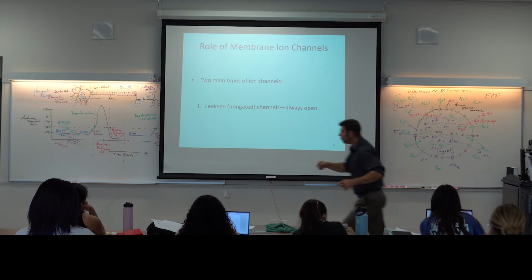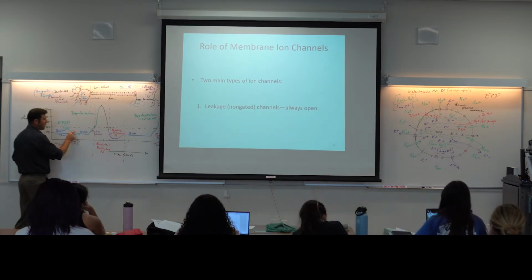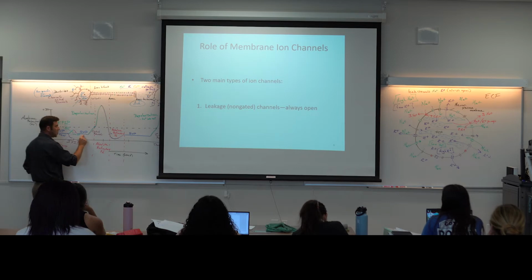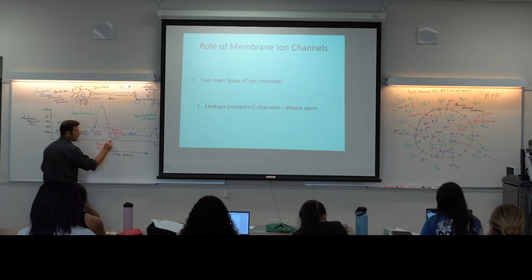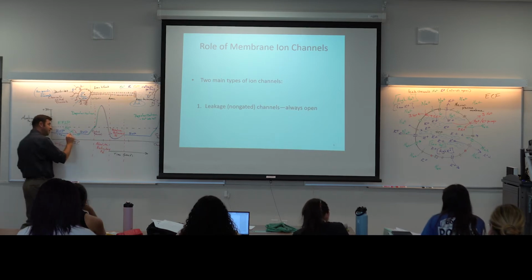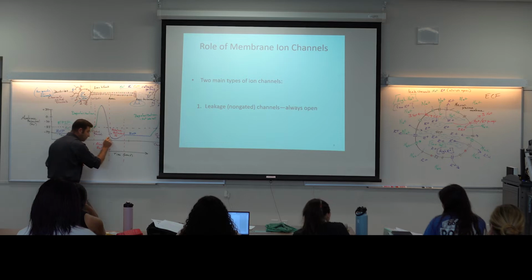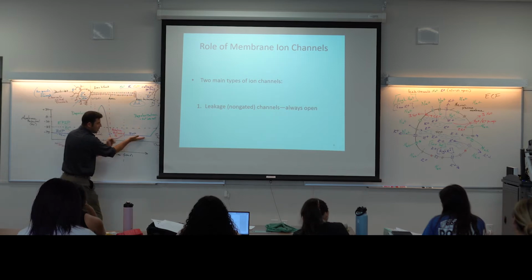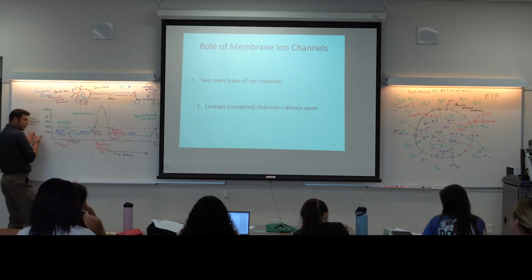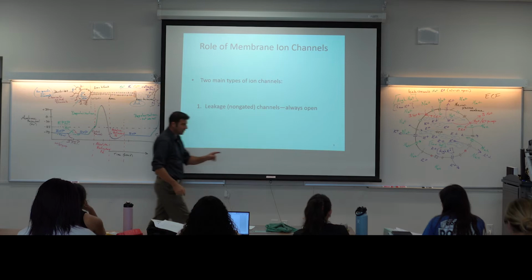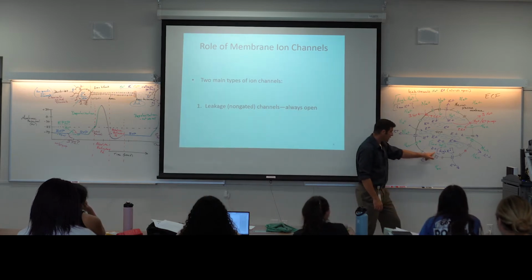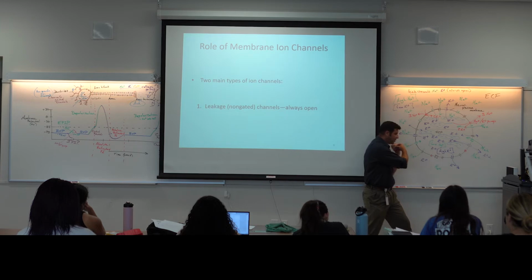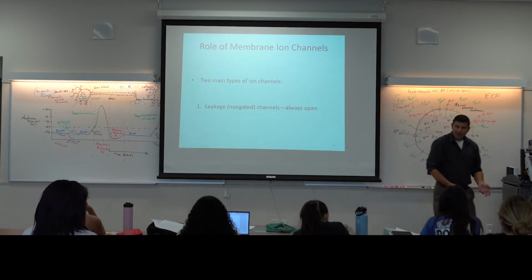Remember, the sodium potassium pump will work to reestablish this negative 70 millivolts. If there happen to be too many sodium ions in the cell, or too many potassium ions leaving the cell, if there's a slight imbalance of sodium or potassium, this sodium-potassium pump can reestablish that concentration gradient of lots of sodium outside and very little sodium inside the cell. Same thing with potassium. That pump pulls in a lot of potassium as it's getting rid of that sodium.